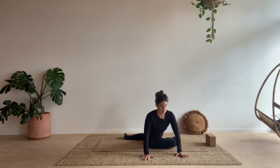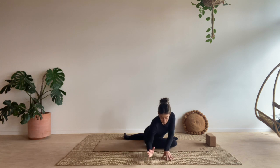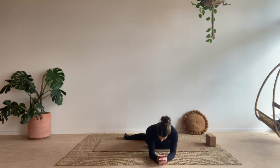And it's this resistance that really gets into those parts of the back we want to feel. Try to lengthen your heart. Option to stay here or come onto your elbows. Just add a little bit more of a twist here. Keep encouraging the pressure through the right knee, the heart forward. Using any support you need around you. And then finding that stillness. 5 deep breaths.